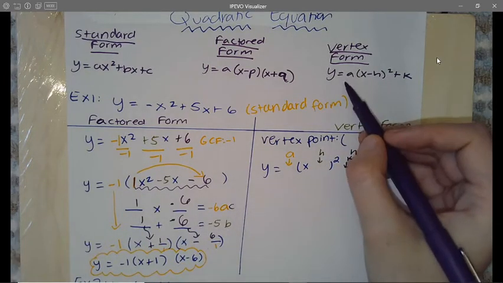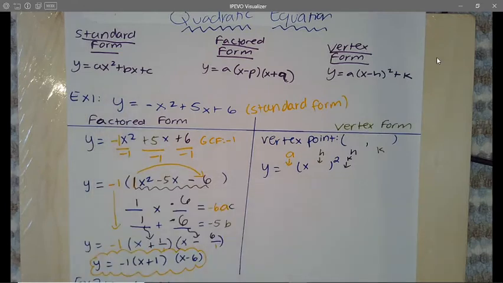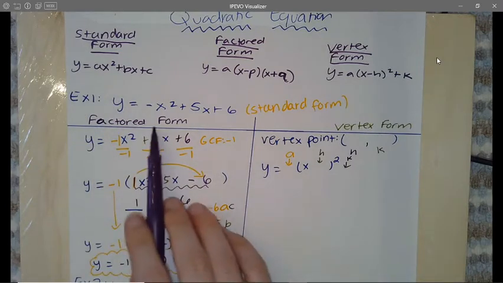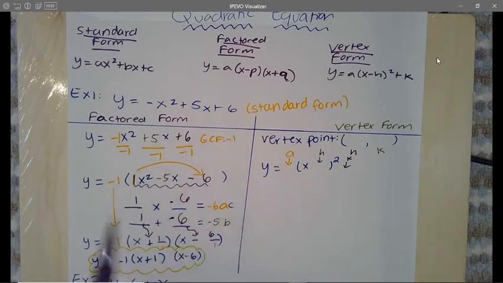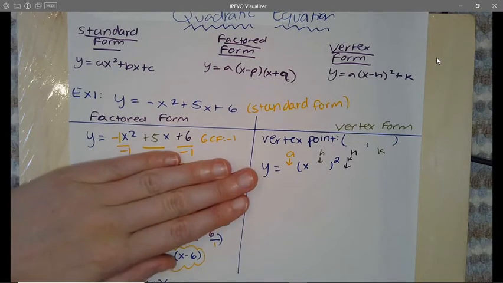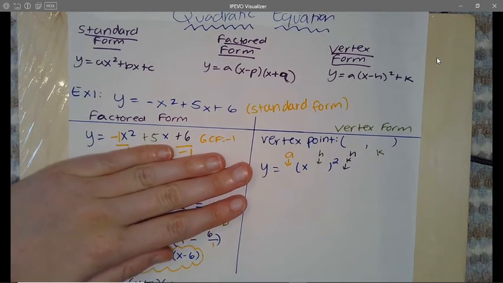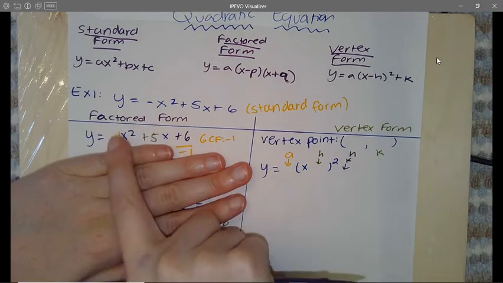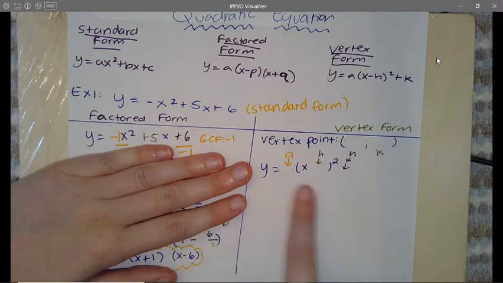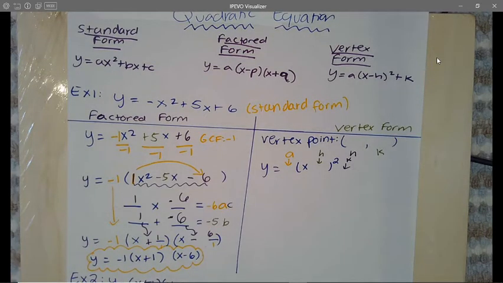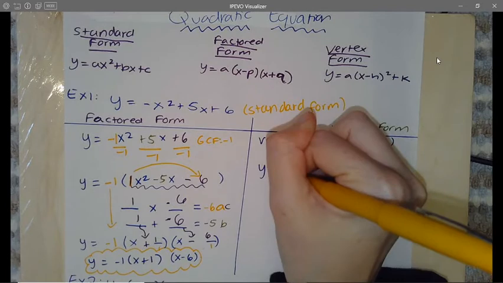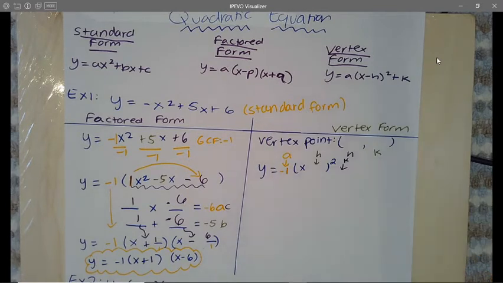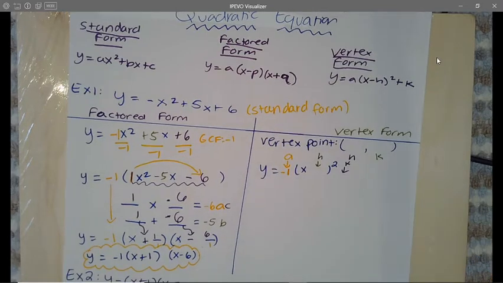Now the a value is always super easy to find. The a value in vertex form is the same as the a value in standard form. So looking here, what is the a value? Which if you want to look back here, you can as well. Well, the a value is the number in front of the x squared, which since we didn't have a number, remember there's secretly a 1. So the a value is -1. So I'm going to put -1 in the a spot. So a is done.